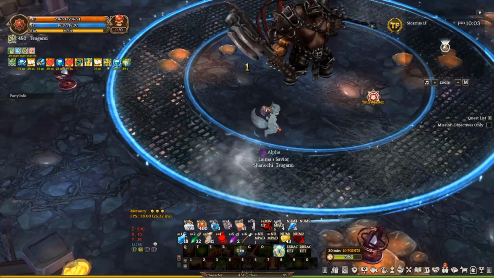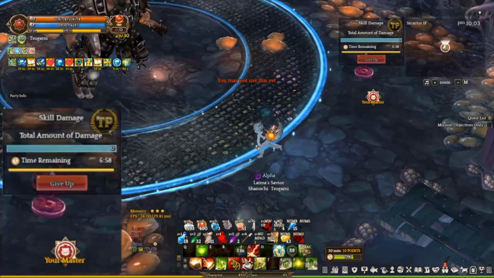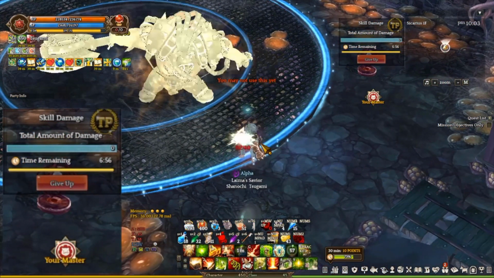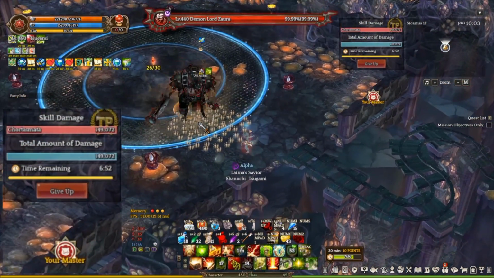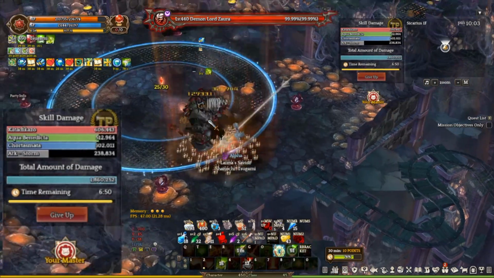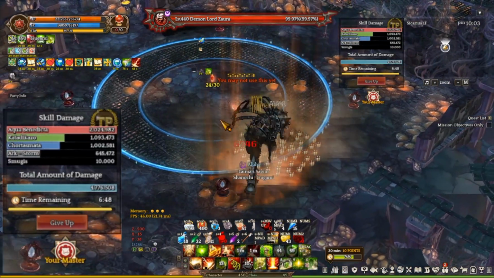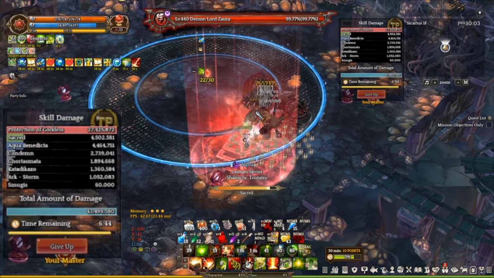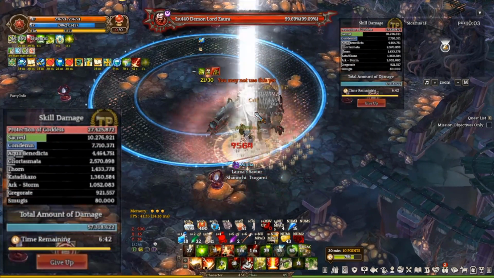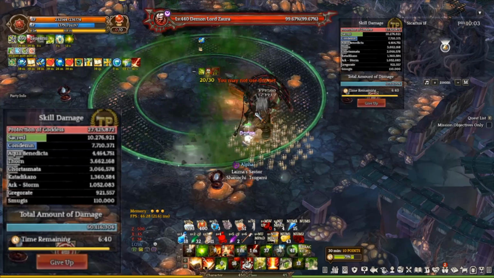In my opinion, keep Zaura from this location right here. With your screen out, pull out the mob a little bit. Oh, he hit really hard. Make sure to watch the meter, by the way. It's gonna go down to 20. Drop your skill as much as possible. When it reaches 20, jump into the middle right away.